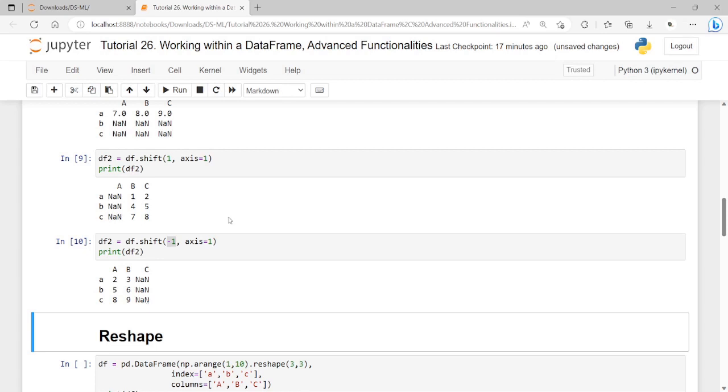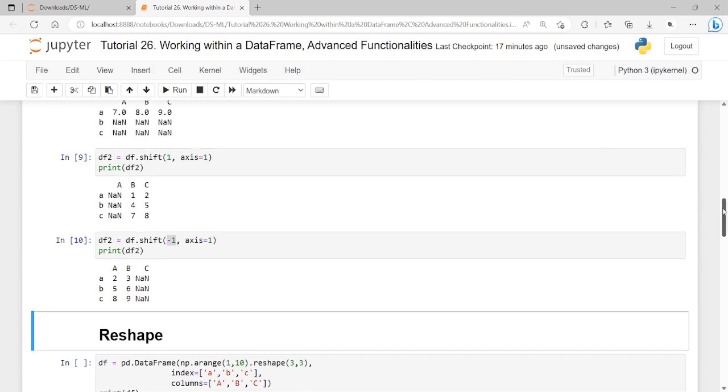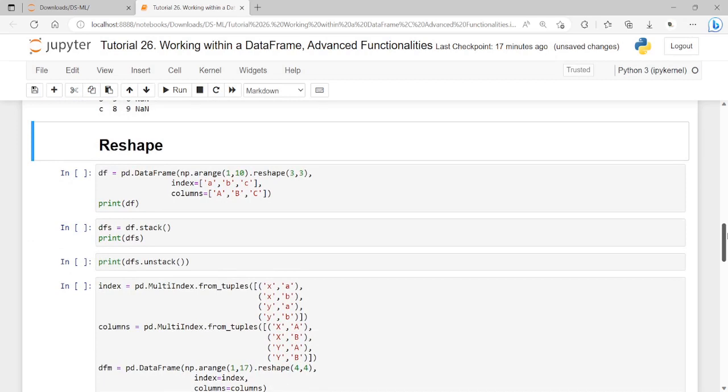Okay, yeah. Now let me just move on to the second concept, reshape. See, dear friends, another way to modify the internal structure of a data frame is to modify its size. So this technique is called reshape. And one of the ways to reshape a data frame is to reorder the internal elements, moving the indexing level from column to row or row to column, like that.